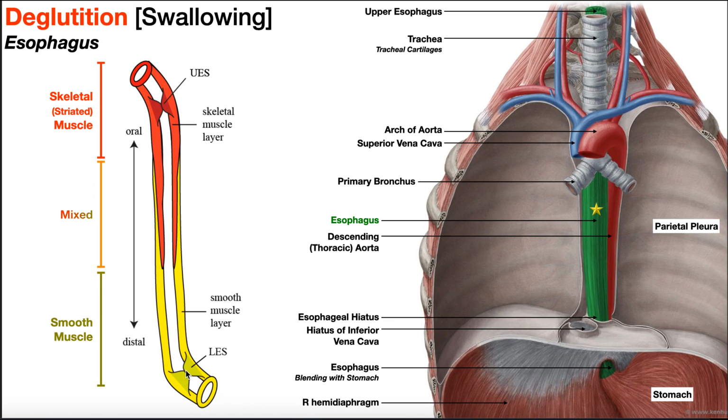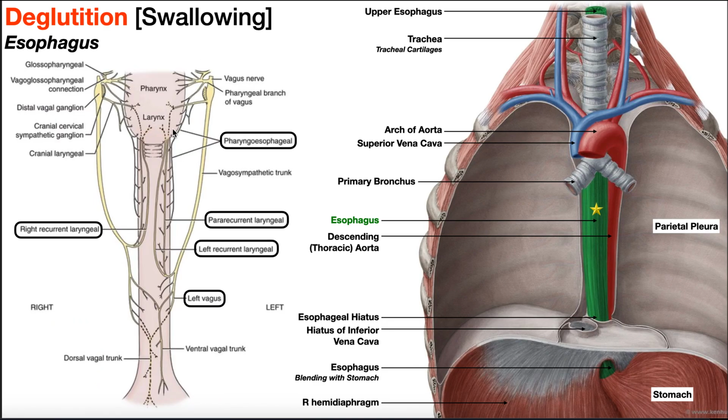But in order to use muscle, you have to have nerves, and the nerves have to innervate these muscles. So what is the overall innervation of the esophagus? Well, it really depends on what level you're at. So up at the top here, this is the pharynx, really the larynx. But of course, we're considering where the pharynx blends with the esophagus, and that region of the esophagus, the cervical esophagus, is innervated mainly by the pharyngoesophageal nerves.